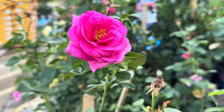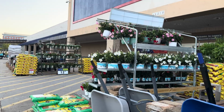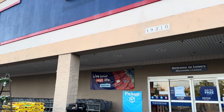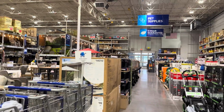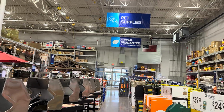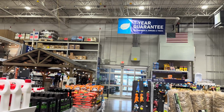And now we're going to be actually going into this Lowe's location. So a little insight about this Lowe's location. I have been shopping for indoor tropical plants at this Lowe's location for a good 6-7 years, and they continue to just have very consistent merchandising when it comes to the plants. And to me, whenever you're going big box store plant shopping, that's super important. It's to be able to go into a location and have the items merchandised, organized, neat, and clutter-free.